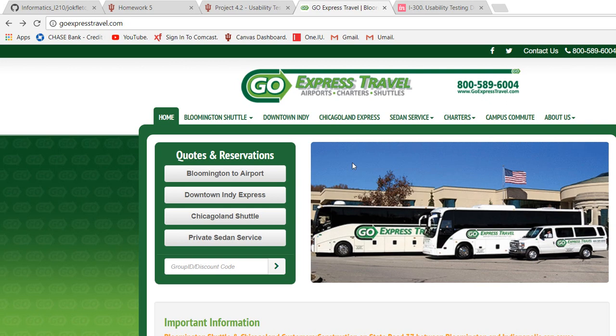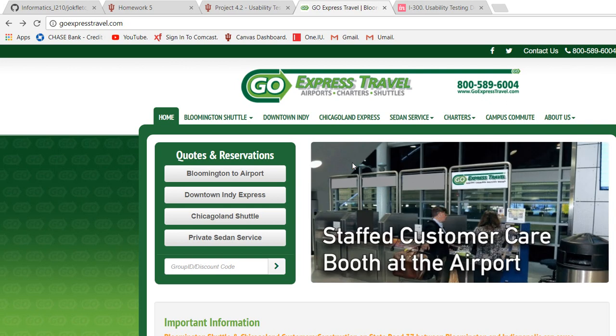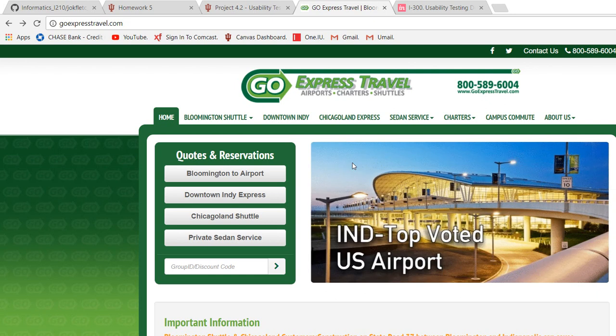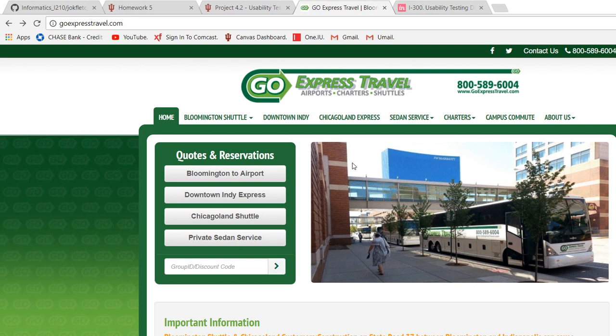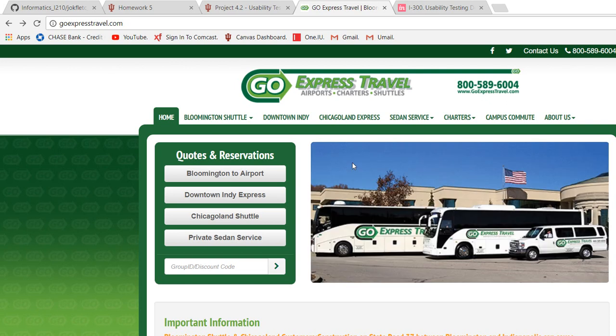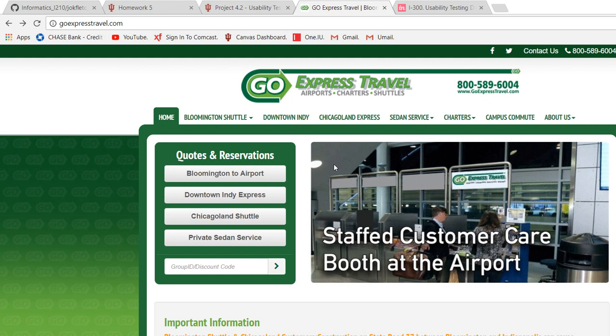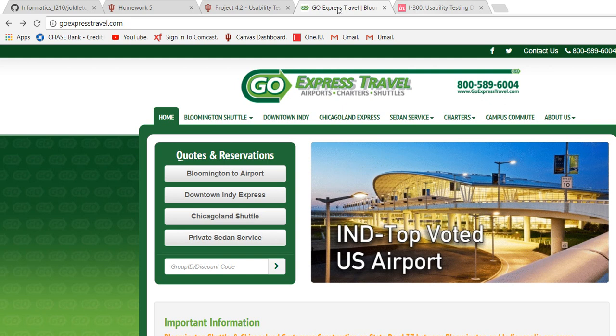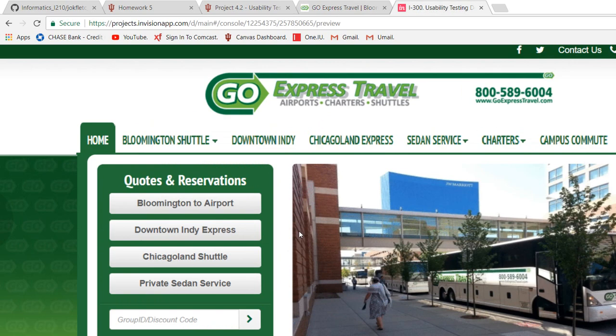And given these notes, I then worked on a prototype that touched up some of the aesthetics and display of information for the Go Express website. The one in front of us right now is the original one, and from here is where I addressed the very first thing. And now we are on the prototype where, as you can see, I have made the buttons across the top far bigger so they have a bigger pull to the eye. And the link we need is right here, the Chicagoland Express.